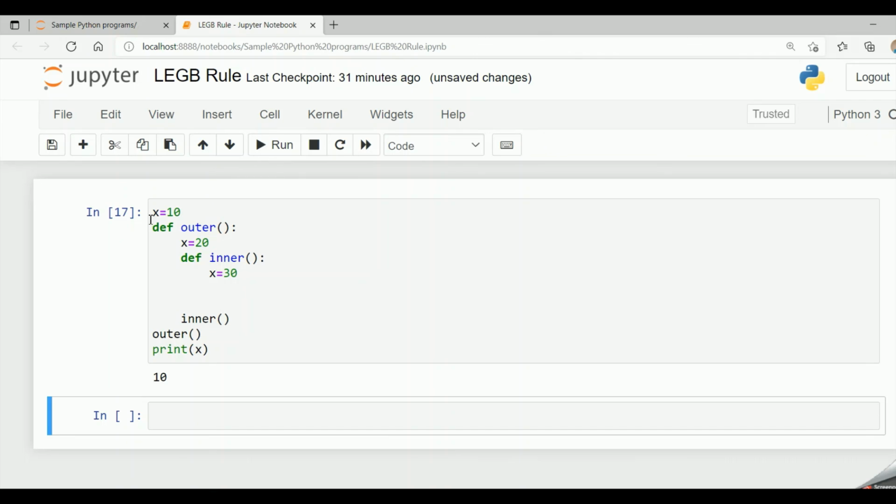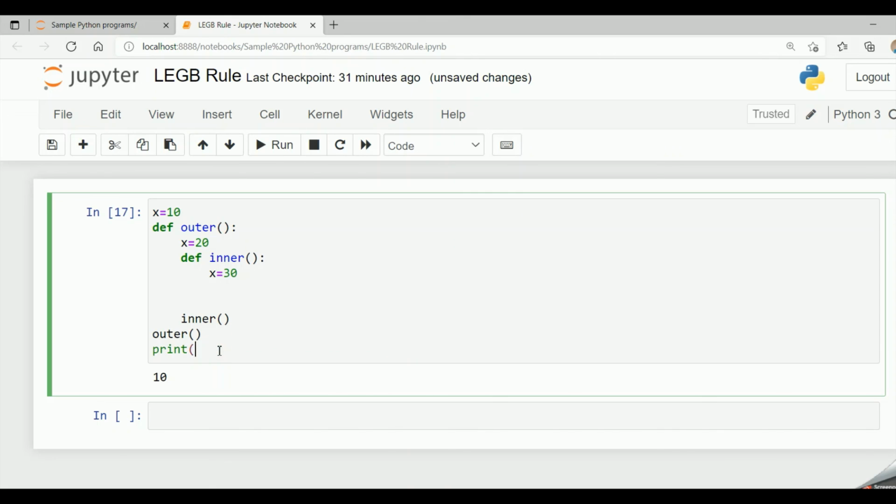So when the global, enclosing and local variables have the same variable name, at the local level, the local variable value gets printed. At the enclosing level, the enclosed variable gets printed. And at the global level, at the program level, the global variable gets printed. Hope friends, it is clear for you.